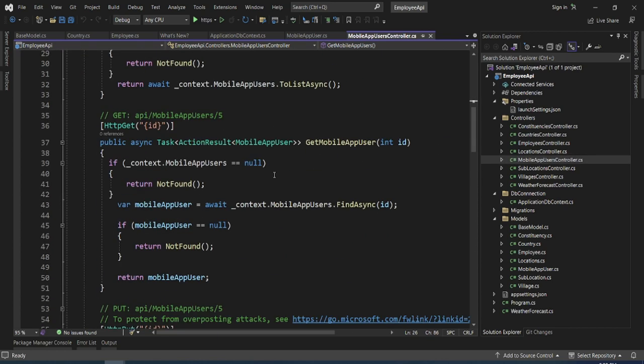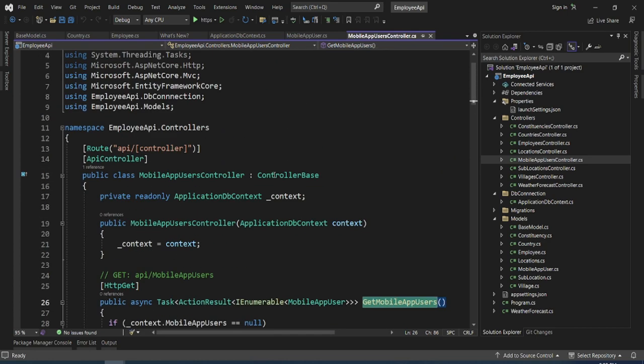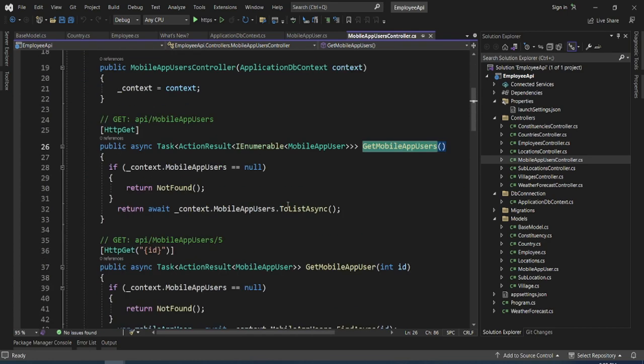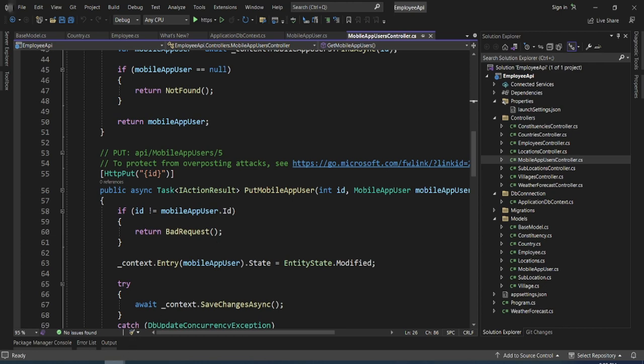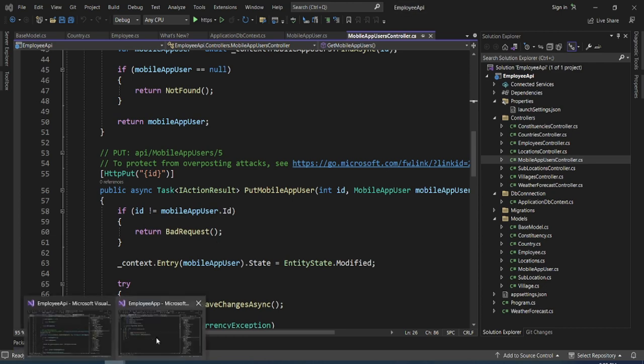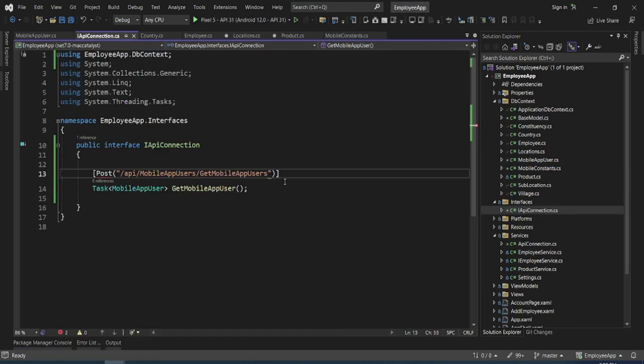So this is the name of our endpoint. We'll just do that.